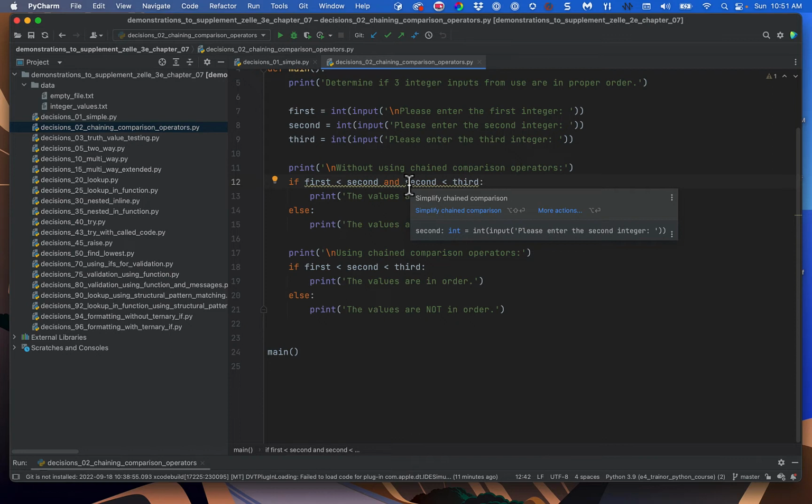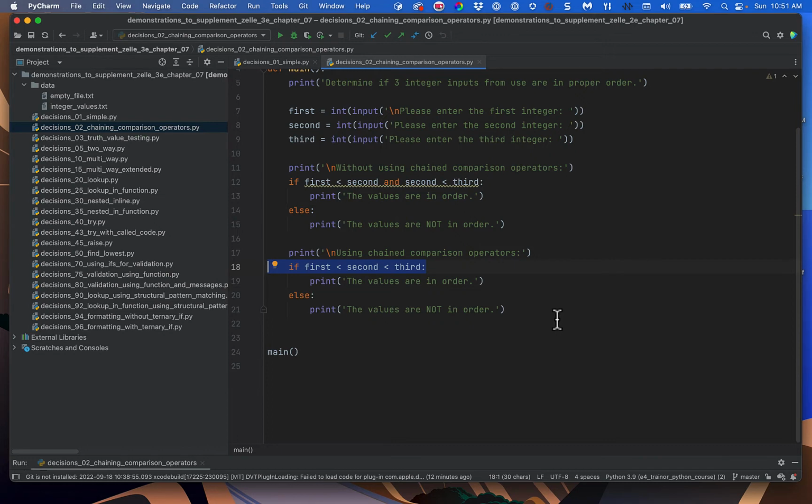This is a significant enough coding improvement that they've trained PyCharm to recognize it and recommend that we change the way that we express this. And if we were to click on the action link and tell it to recode it, it would have created this second version.